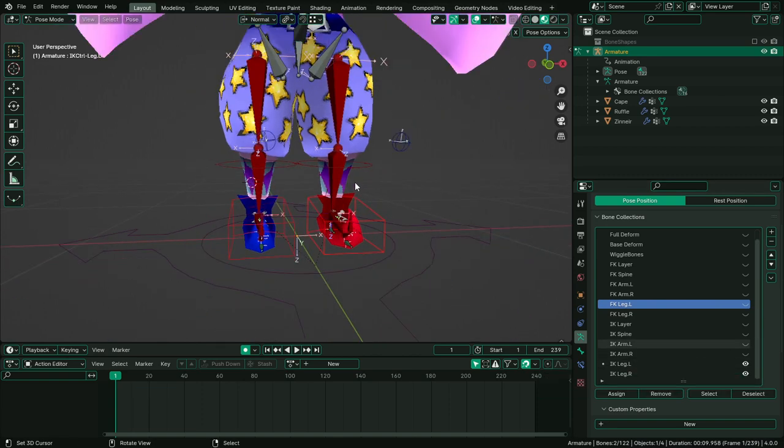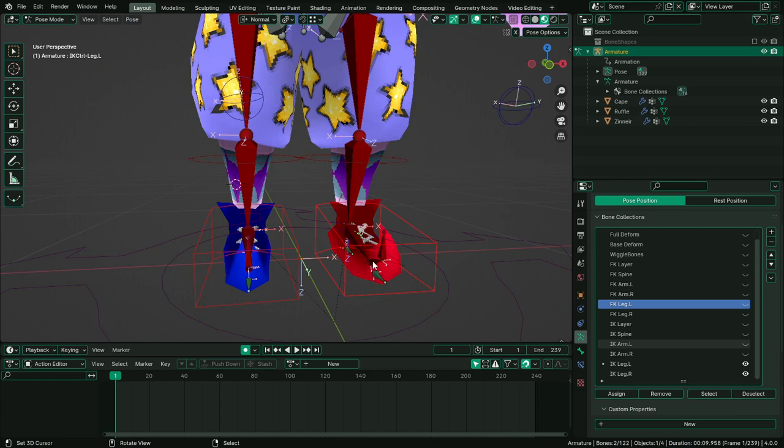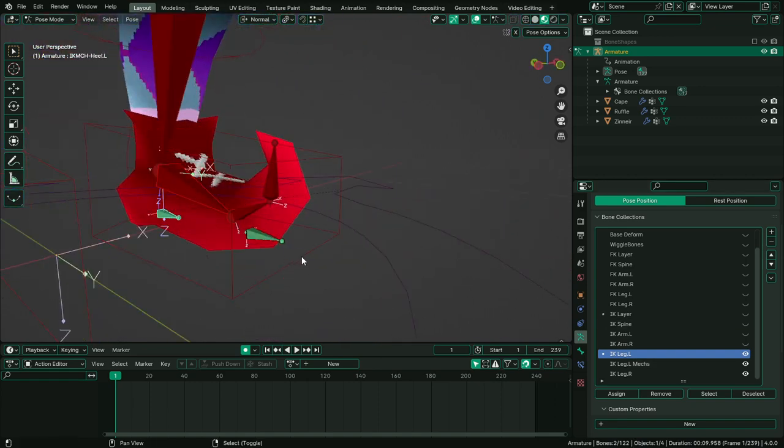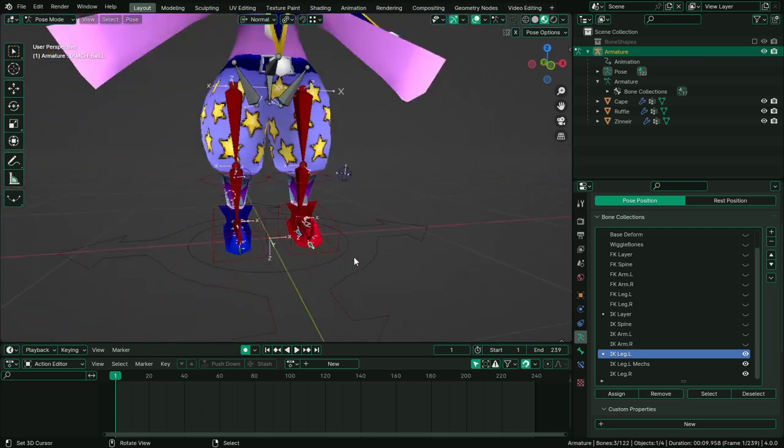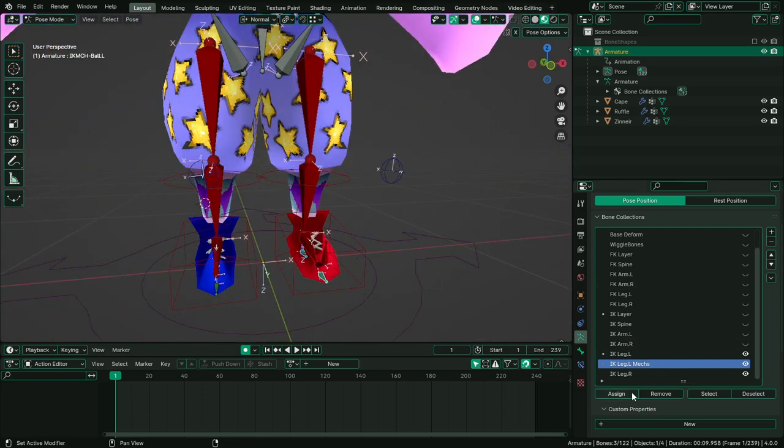I want to transfer over the mechanical bones into their own little area. So that way, if I want to look at them, I can, but I don't really want them anywhere else. So, IK, leg.L. Yeah, that takes up too much space. Let's just call it max, because I know what that means. Okay, so this, and this. Let's move them to that.